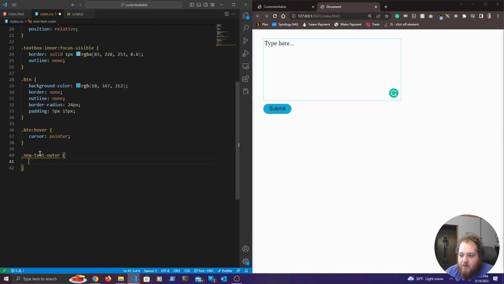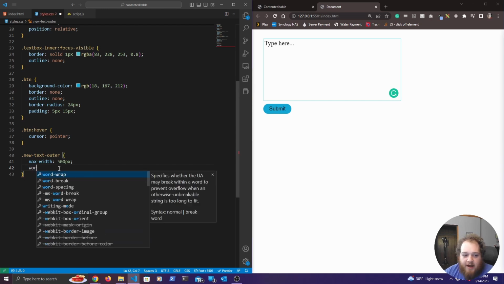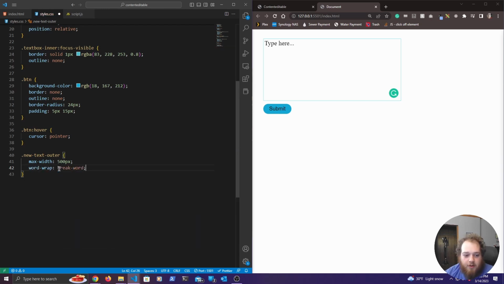And we are going to set the max width of 500 pixels. Now we want this to be able to wrap with really long stuff. So I set the word wrap to break word. All right, and then I just set a little bit of padding of 5 pixels on it.